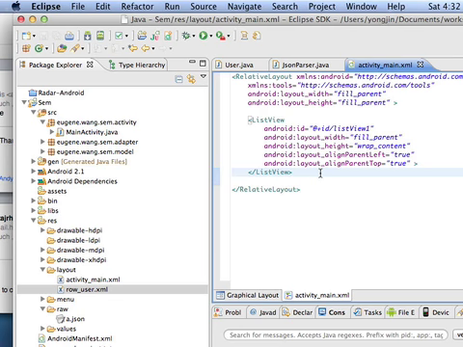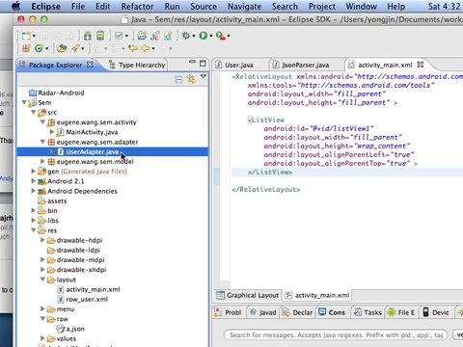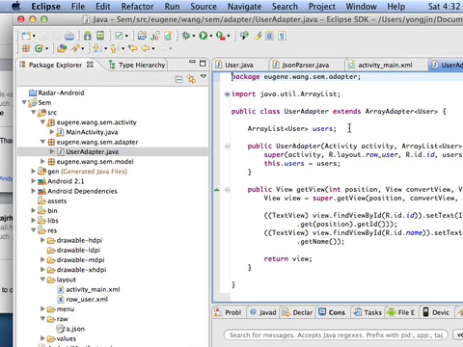Okay, I'm going to show it to you. An adapter is basically, look at this. You give it an array list of users, and then based on this, you need an adapter. Sorry. So when you have a list view, you want to show information. You need a list view, and you need to give the list view an adapter to tell it what information to show within the list view. So an adapter is kind of, you can think about it as a bridge between content and the views you want to show. So is that making more sense than what I just said?